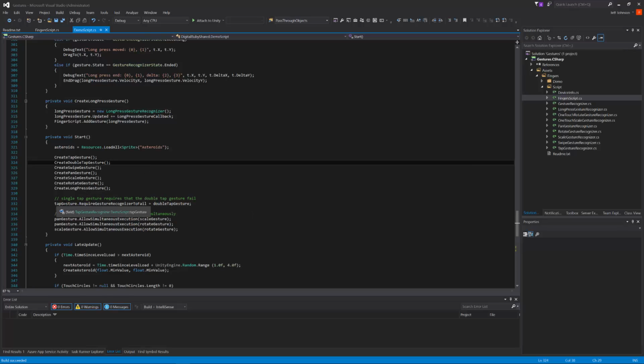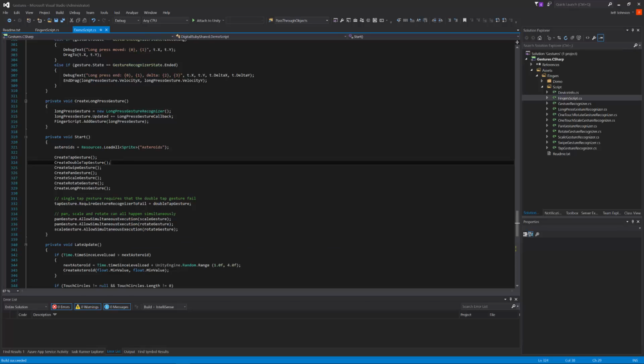Okay, so if you've used iOS before, UI Gesture Recognizer is kind of the inspiration I got for this script. You can have other gestures require other gestures to fail. So in this case, I have a single tap gesture, which creates an asteroid, but in order for that gesture to fire, I need the double tap to fail. So I set on the tap gesture, I say, hey, since you have a tap and a double tap, I need that double tap to fail. Otherwise, you could get a double tap gesture firing along with two taps, which would not be what you want.